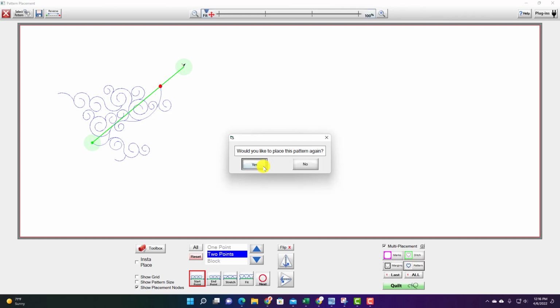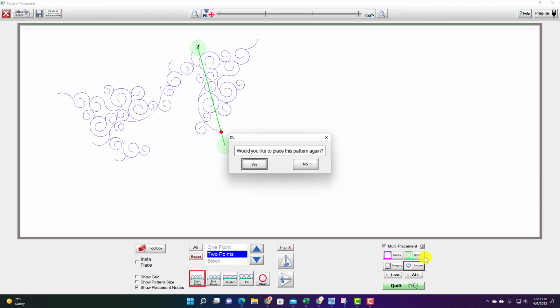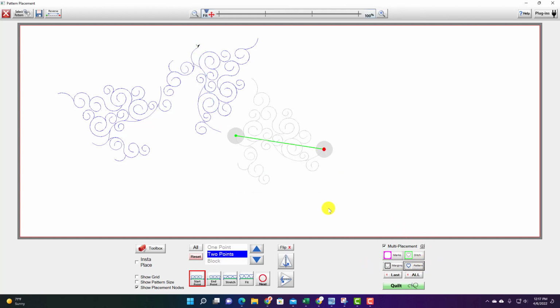So I'm going to tap on that, and I'm going to get another gray pattern. This time I'm going to put my pattern right here. I'm going to rotate it down this direction, and it may go over itself because I'm just playing right now, right? And that's okay. So if it's not in the right position, I can play with it. So I can say, oh, I didn't get that. It needs to be more in this position, and I'm just making it not go over itself. Pattern again. Think of this as your place buttons down here. You're telling it I'm ready to move on to the next one.